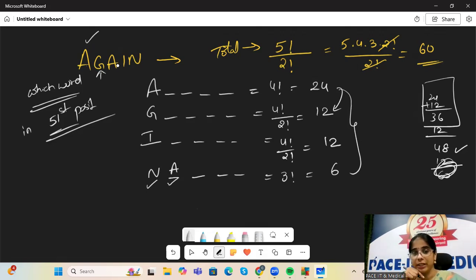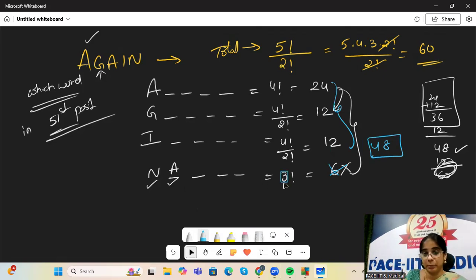No, I cannot go with that, right? So hence I have to take another position. This should not be my choice. Open up the next position there. As you are crossing your 51st position, you cannot go with that. Remember, the count till here is 48. If you are opening up your second position, you got 3 factorial, 48 plus 6, which is crossing your 51. So this also I am not supposed to take. Open the next position after N and A.